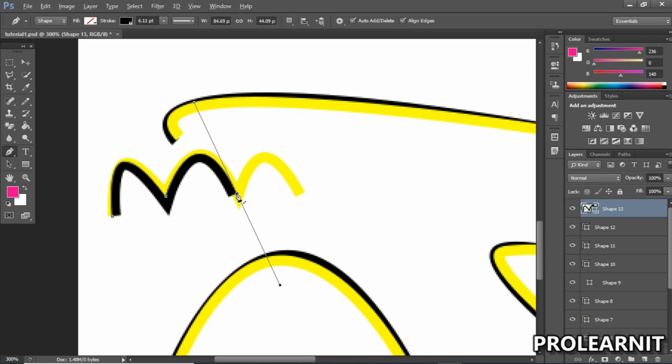Alright, so I come over here again, hold your Alt. You can see I have a minus sign. Click on this, and then I come over here and draw it this way. And now you can see, friends, I have this particular line replicated right now. Alright, so friends, that's basically how we can use Photoshop.